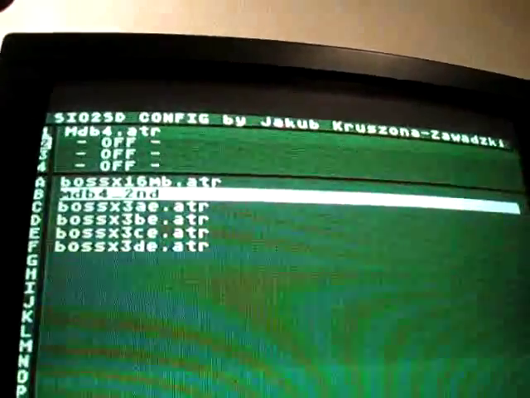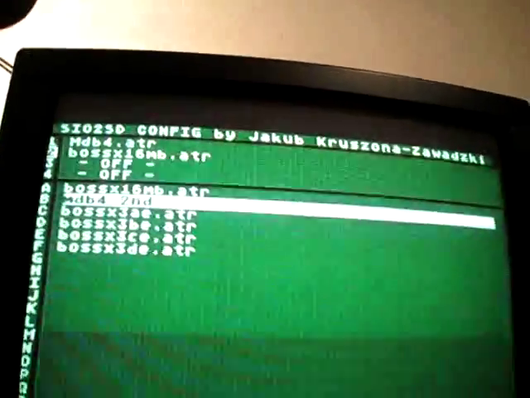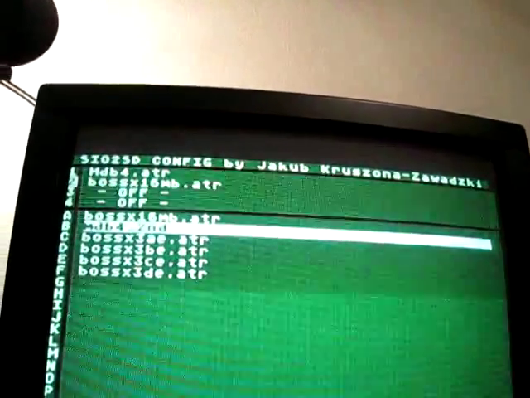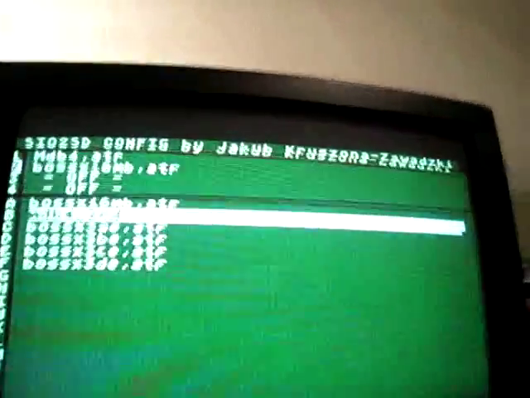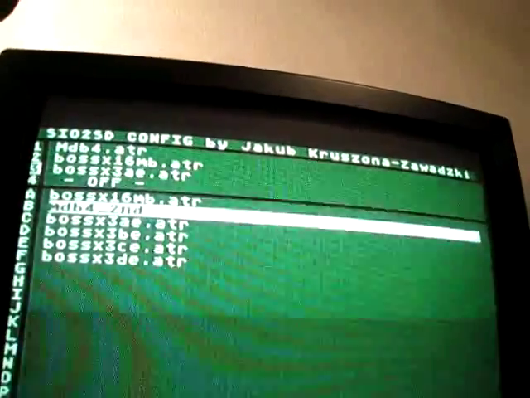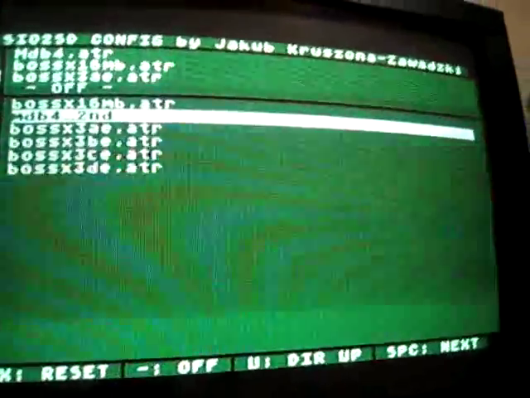You put the freshly created BOSX 16 MB ATR file into drive 3. Let's put disk 1 from my homepage. Now we boot the computer. I hope it will work.